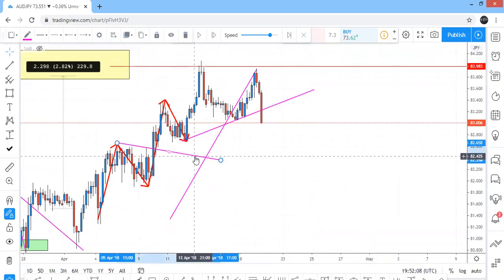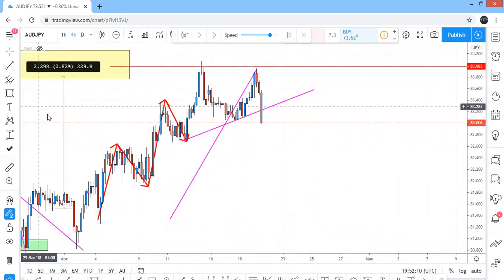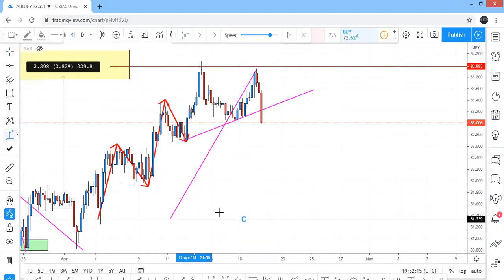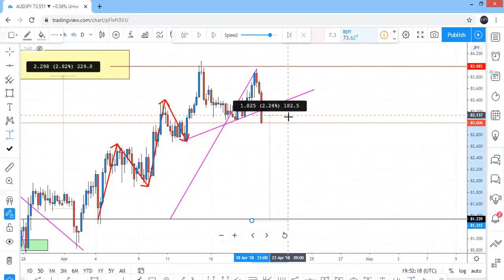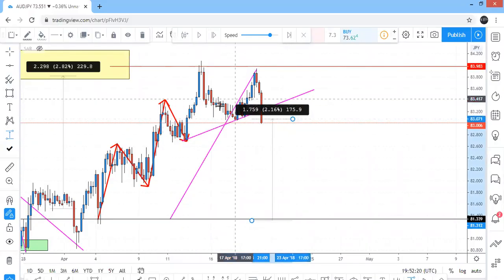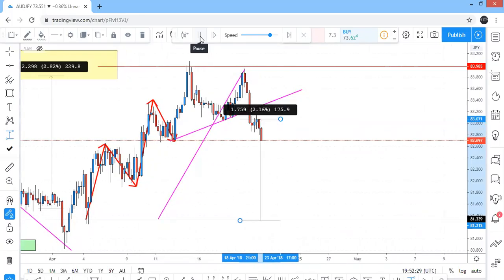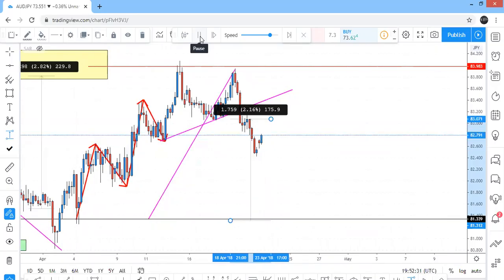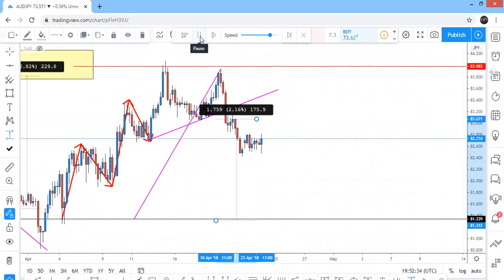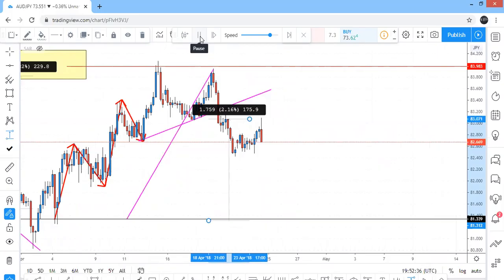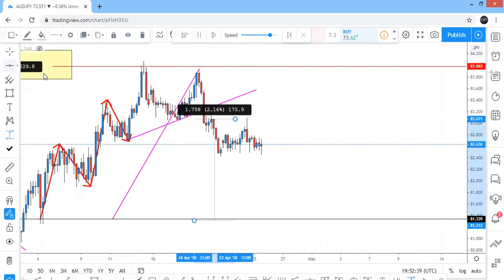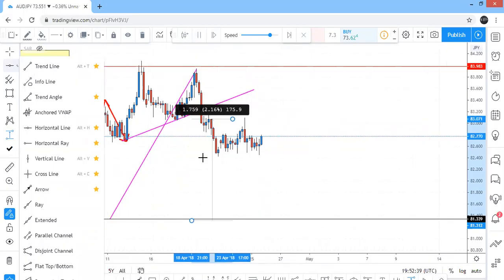Move the counter trend line. Horizontal line is over here. And this one looks like it's shorter in distance, but let's say it's about here, 175 pips, okay? You can see a break of that counter trend line, and let's see if it heads towards that distance. You can kind of see like a small impulse and a correction taking place like so.